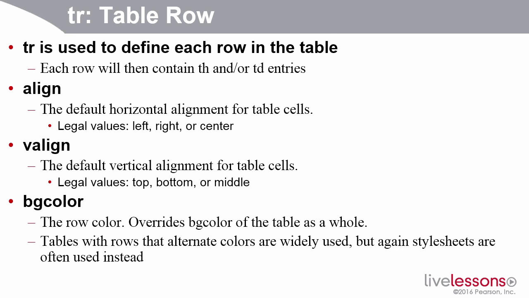And you can give a background color to the row. So it's possible to give a background color to the table as a whole and then override it for some of the rows. It's much more common, however, to omit the background color of the entire table, but to give background colors for different rows, in particular every other row, just to make it easier for the end user, if there's no borders, to keep track of which row is which, especially when the text is small.